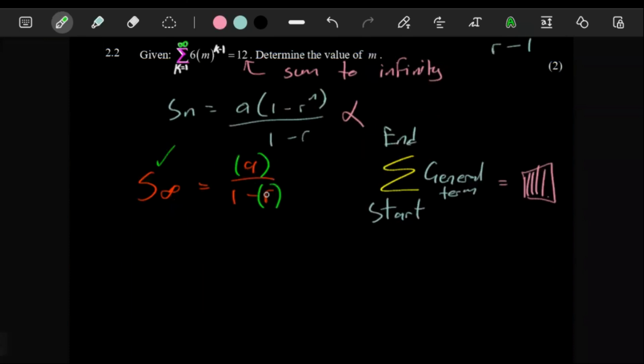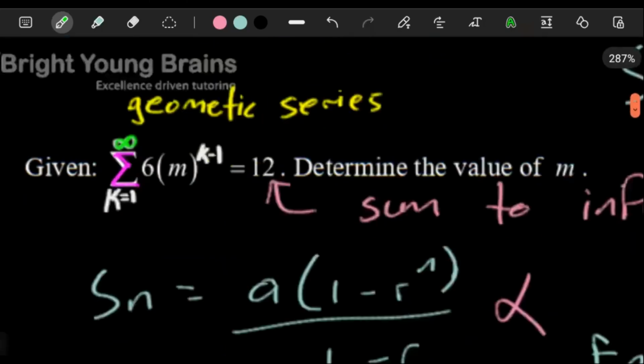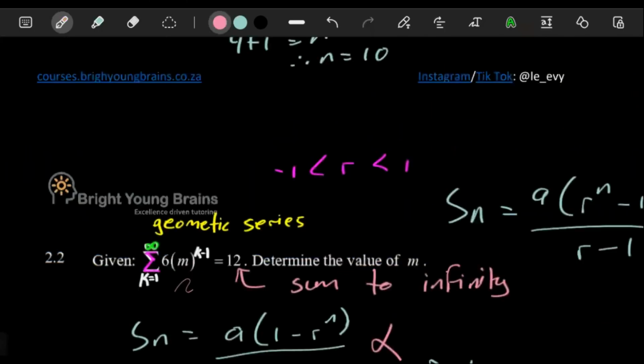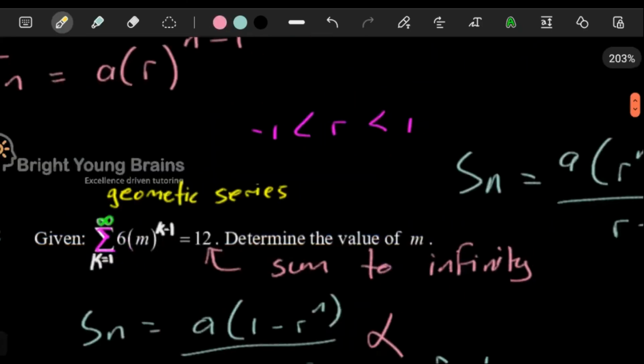If you can just put values here, you know that one or the other, you will be able to work out m. So for you to figure out what a is, and then eventually what r is, the format here is not really complicated. It's exactly like what a geometric general term looks like. Remember, a general term of a geometric series will always have a here, and then r here, n minus 1, which is exactly the format here. Remember, n is just a placeholder.